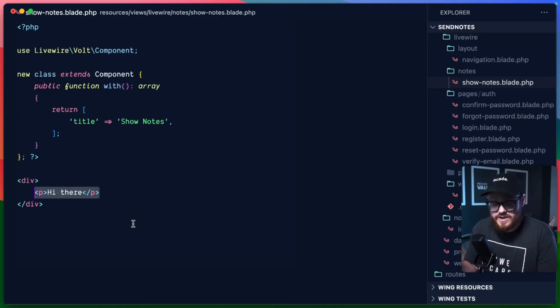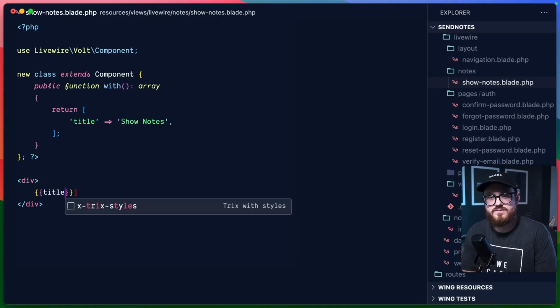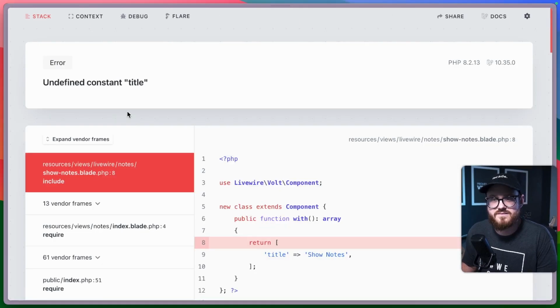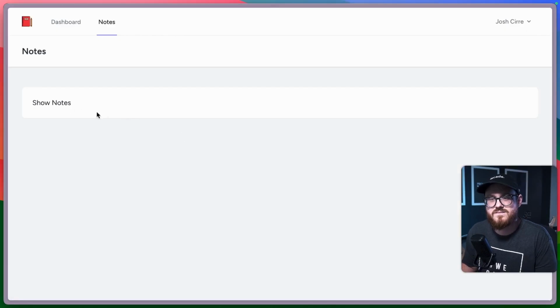Now we can return an array here, but basically we're just going to return specific information that we can then manipulate and view here. So if I was to show title here, we would be able to see this title in the page. Oh, there we go.